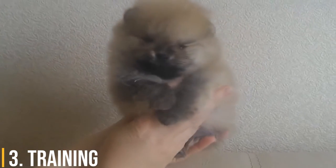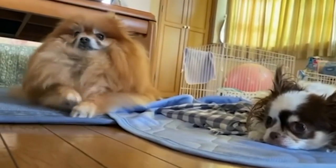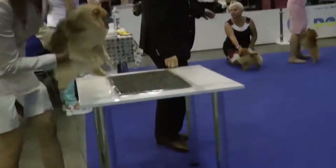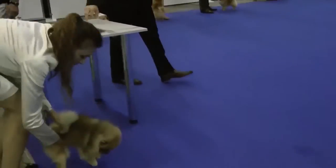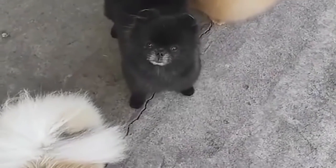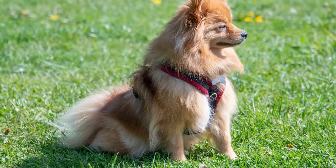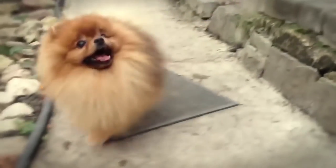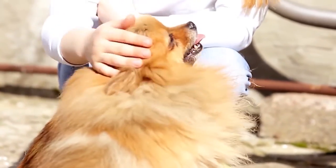Number 3: Training. Pomeranians are moderately trainable dogs. While they are smart, they can also be stubborn. So consistency and patience are essential when training a Pom. Begin training and socialization early in puppyhood. Work on house training right away so your dog doesn't begin to develop any bad habits that are hard to break. Also, socialize puppies with different people and in various environments to help curb their tendency to bark at strangers. Pomeranians can co-exist with other household pets when given the proper training and socialization, but Poms generally won't back down from a fight, even with larger dogs. Plus, they can be injured in friendly but rough play. So make sure all household pets and people, especially young children, are well-mannered and gentle to safely live together. Furthermore, Pomeranians can hurt themselves when jumping on and off of furniture, so it's important either to train them to use a ramp or teach them to stay off furniture.